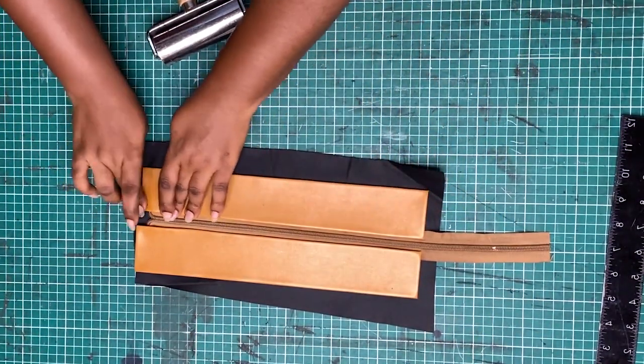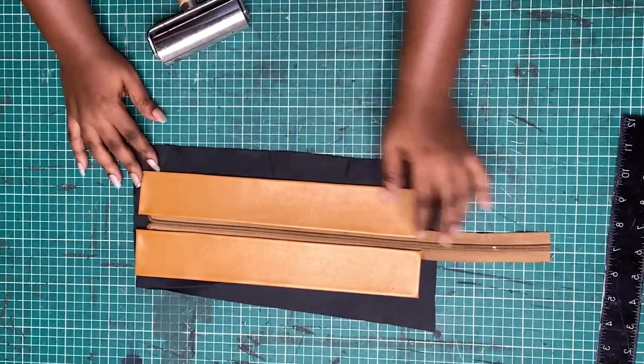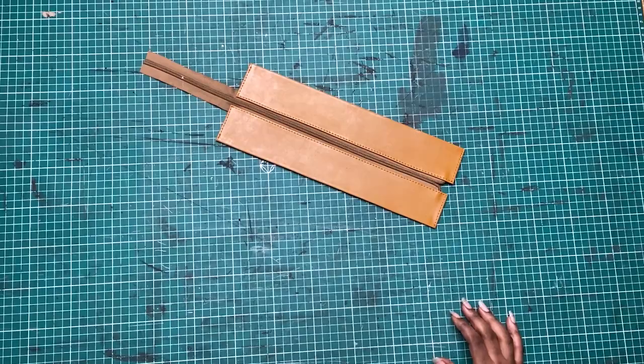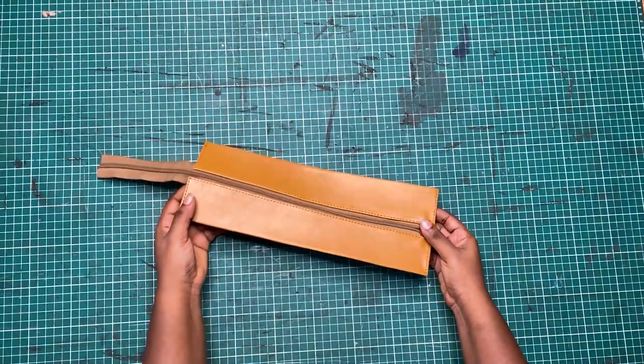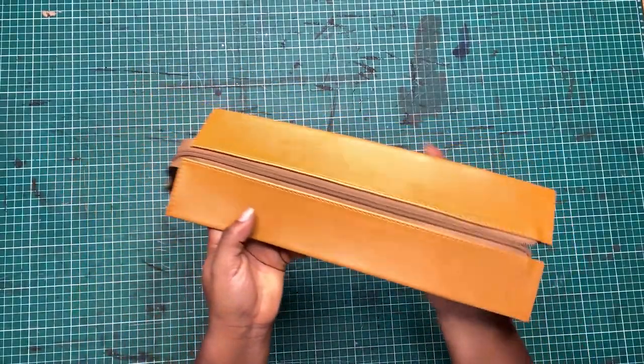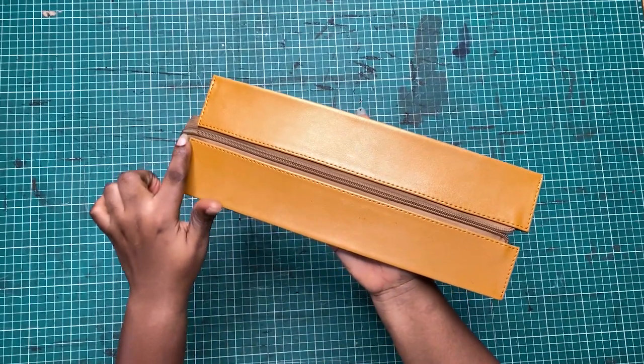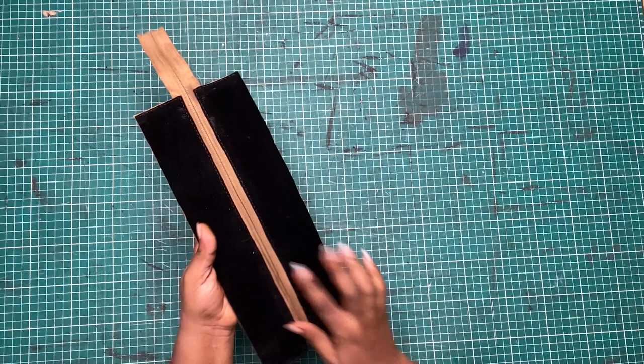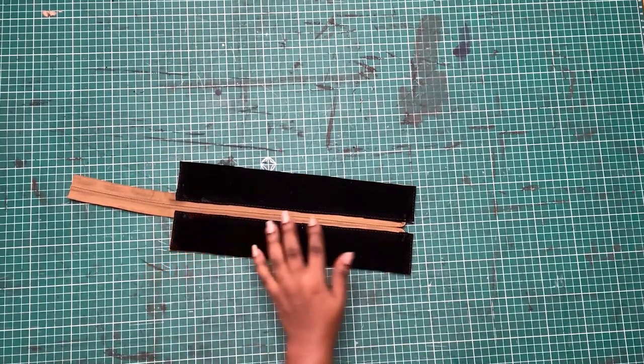So what I did is I just sewed around these edges and I left the other sides empty because that's the part we're going to sew to the bag itself. And I just carefully trimmed out the fabric so that the zip will be able to open up. So for the pocket here, I just marked out the main piece, that is the long piece itself.